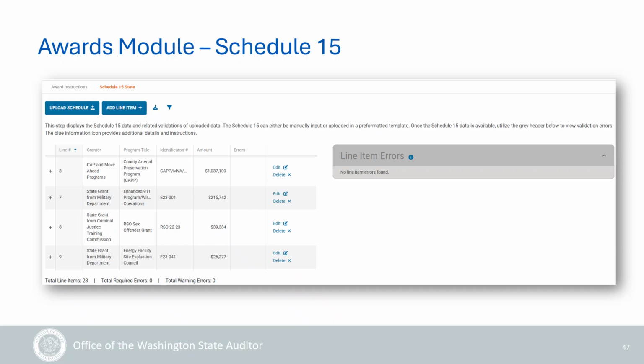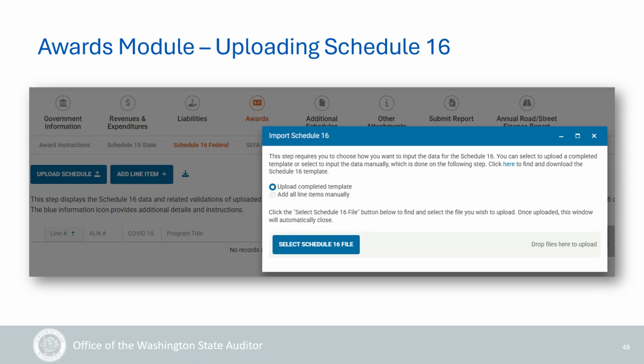Once the Schedule 15 data is imported, it'll be displayed in a data table, which again is very similar to how the Schedule 01 and 09 look. For the Schedule 15, there are no variance checks, and the only potential error that you may receive is uploading a template in the wrong format or using an incorrect BARS code.